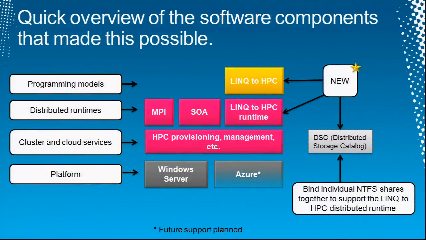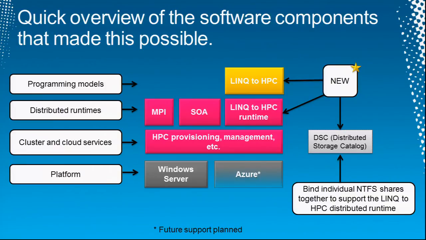So just coming back to the whole software stack. First let's start with the platform. So we have Windows Server, we have Azure. Windows HPC Server takes advantage of both, and with Azure, you can see there's a small color transition. It's because we are adding more and more features every 6 months on Azure.